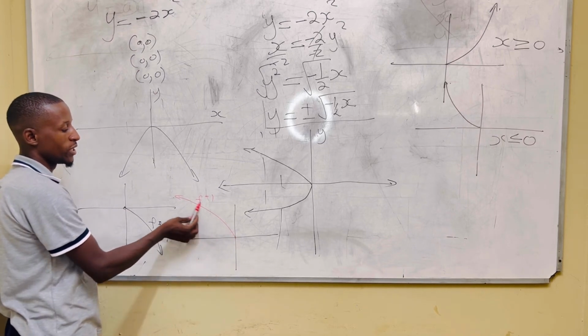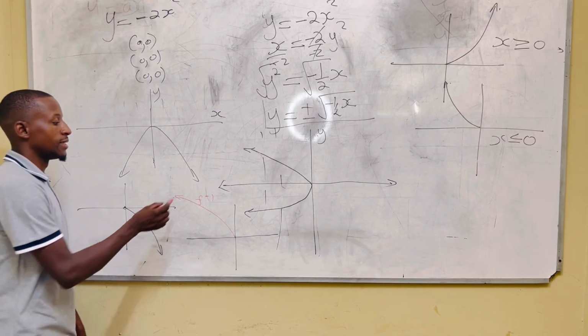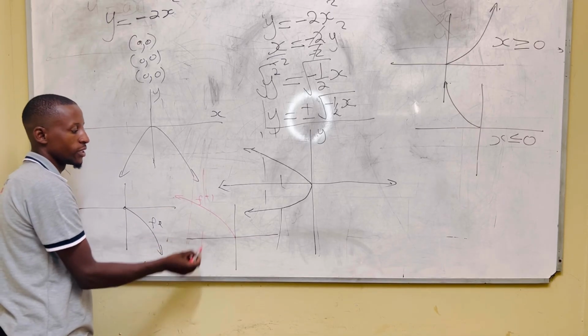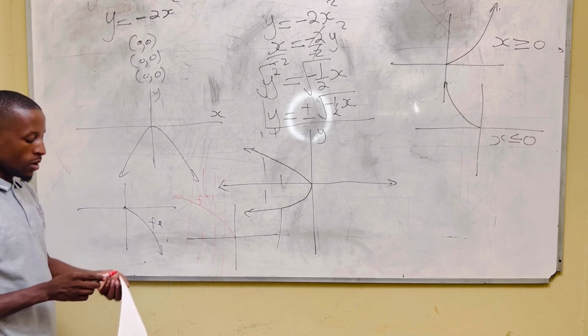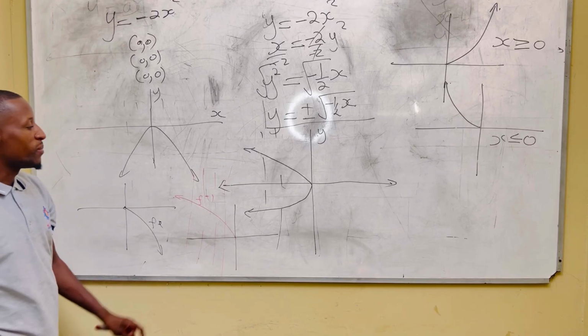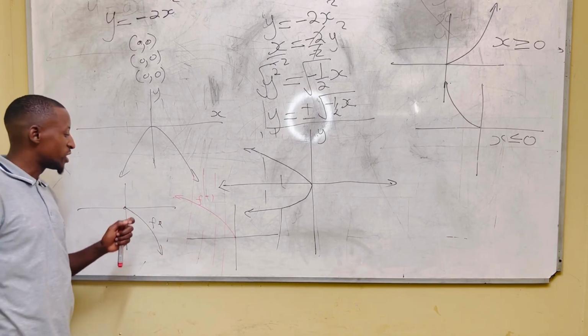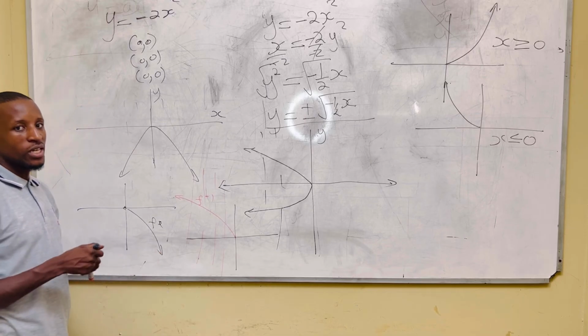Do you see that we have made the original graph to only have one arm? This one must also have how many arms? One arm. Is this one a function? Yes, it's now a function, because if you draw a vertical line test, you cut it once. But they want to know, what have you done? Remember the manipulation that we did to the original graph. We have made the original graph to only have one arm.